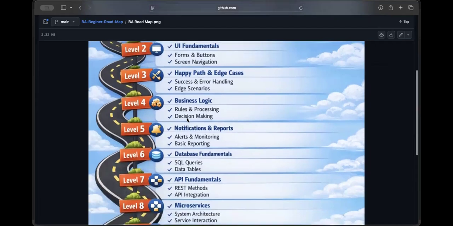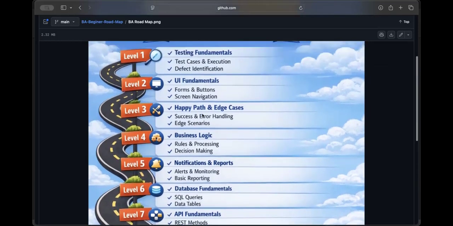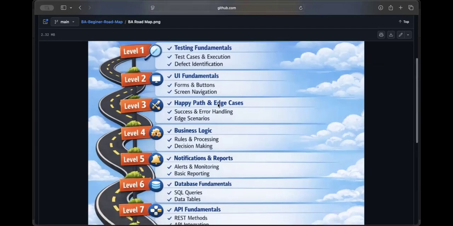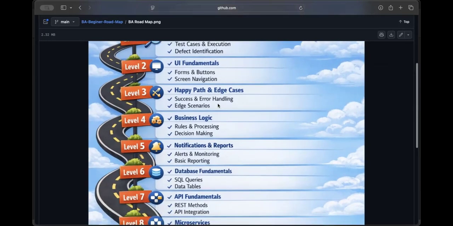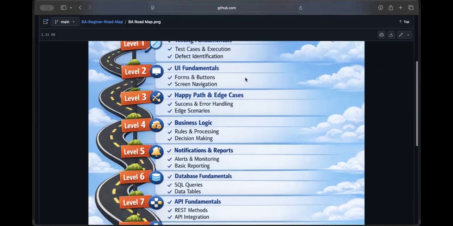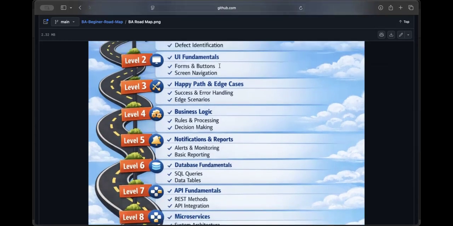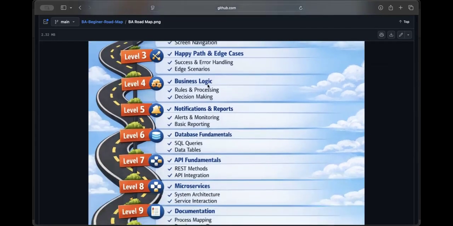So we'll continue now. After you complete all three levels and you know how the front end application works from the user perspective, now we are going to deep dive into the inside of the computer application, which is the business logic. Fundamentally, in a computer application the user provides input, the application processes it and gives the output, right? So now you have handled input. Now we are going back to the logic piece.